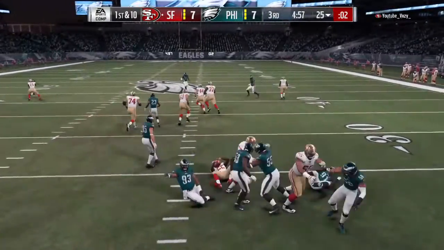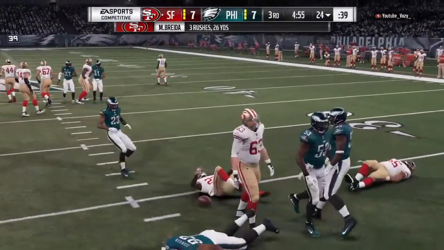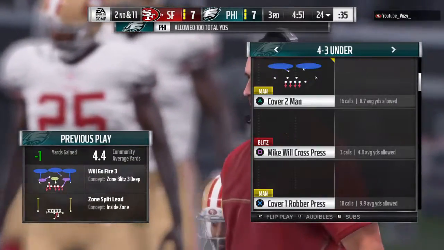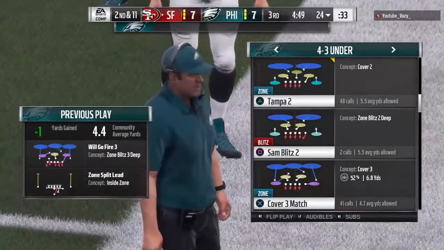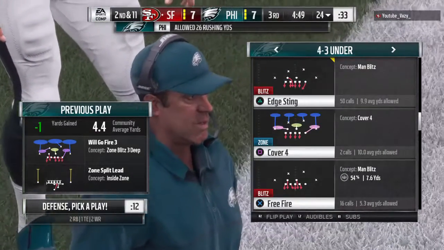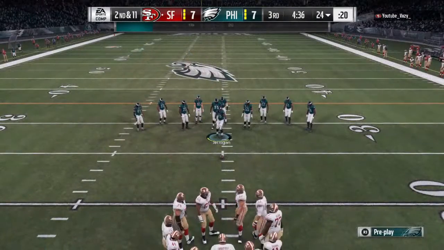Now a handoff here to his running back. That's going to go as a loss of a yard, and it'll be second down. It's real easy to say this running game needs to be better, but the reality is they've been given little time to actually find a place to run the football. It's almost like the defense is there on the handoff.